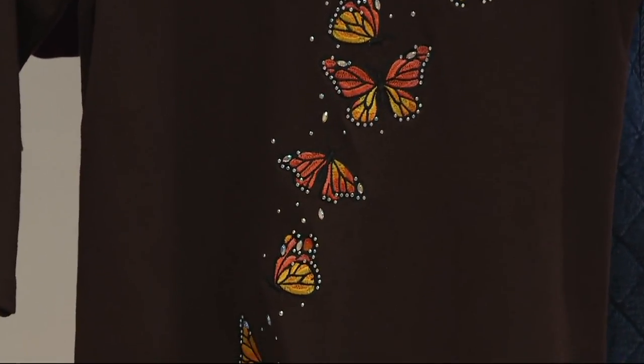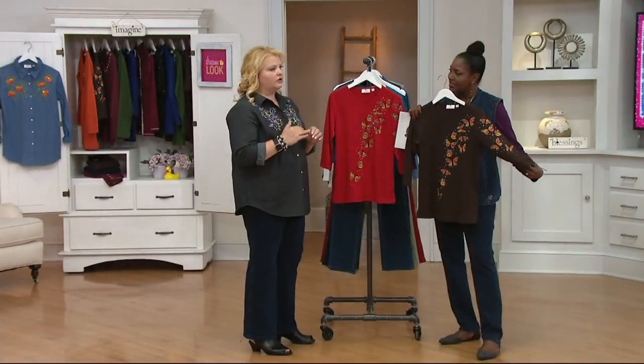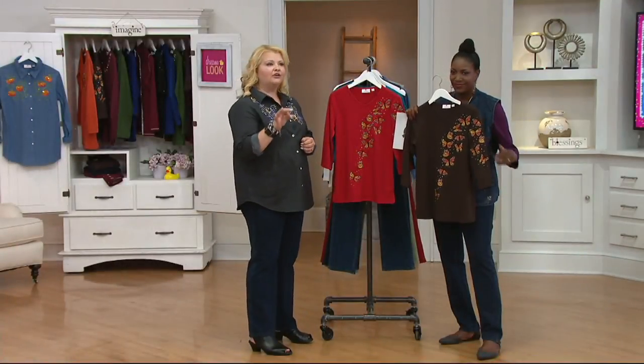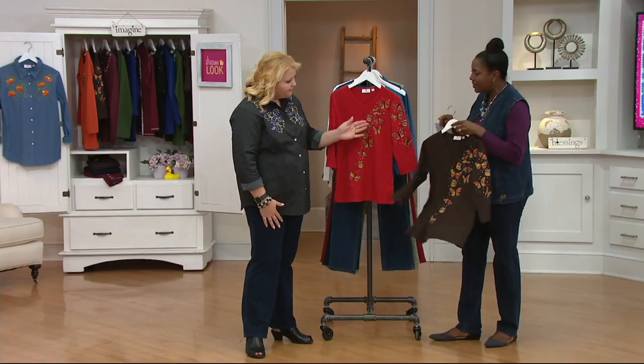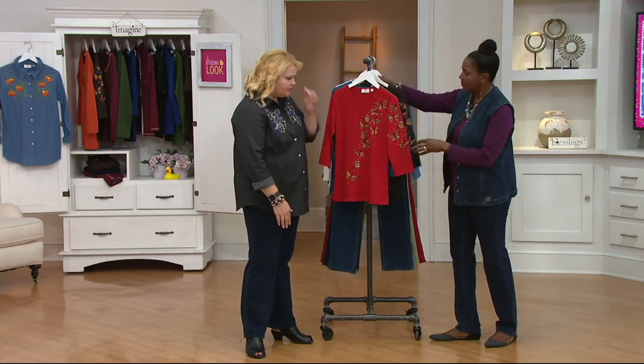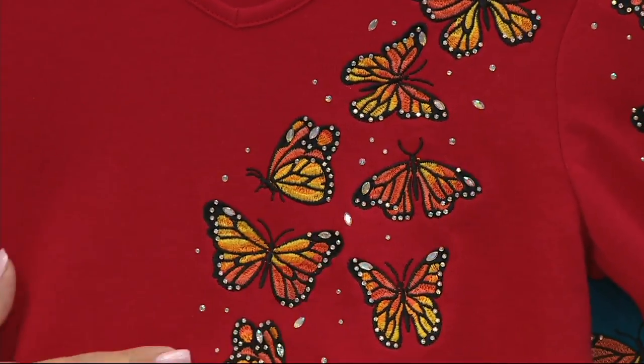Even when I'm out shopping and I see women in different t-shirts, I'm like, 'Oh, is that Quacker?' And as I get closer — nope. I can tell because the embroidery isn't as vivid, isn't as detailed as we have with our wonderful design team. It's incredible what they do, and there's so much of it. The placement is really cool, and it's kissed with stones as well in all different shapes.